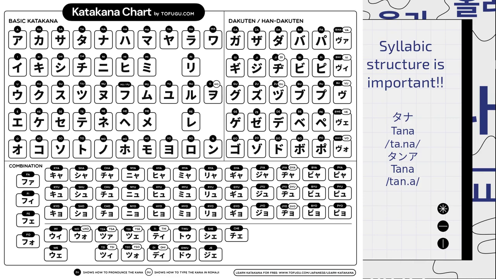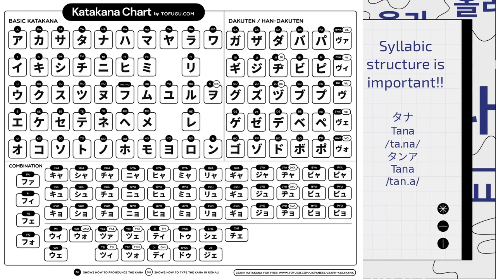Now that we have mastered phonetics, I'd like to discuss syllabic structure. In some languages, such as Japanese and Korean, the structure of a syllable can have an impact on how a word is pronounced. For example, I wrote the sounds t, a, n, a as two different disyllabic words. The first one is pronounced ta-na, while the bottom is pronounced tan-a.